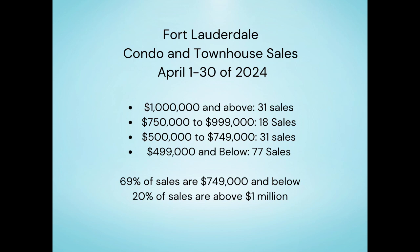Interesting times here, right? The market is more balanced, honestly, across price points than I've seen in a while. So typically we see half or fewer months of supply on the low end versus the high end. So it's kind of an interesting ratio to keep an eye on. But here's the deal: if you're thinking of buying, it's just good information for you.